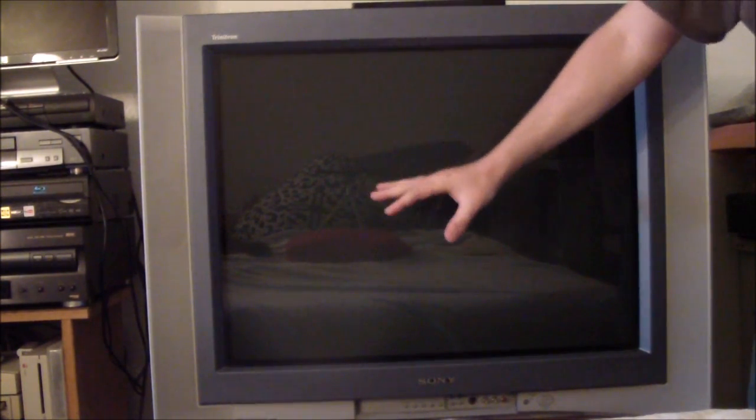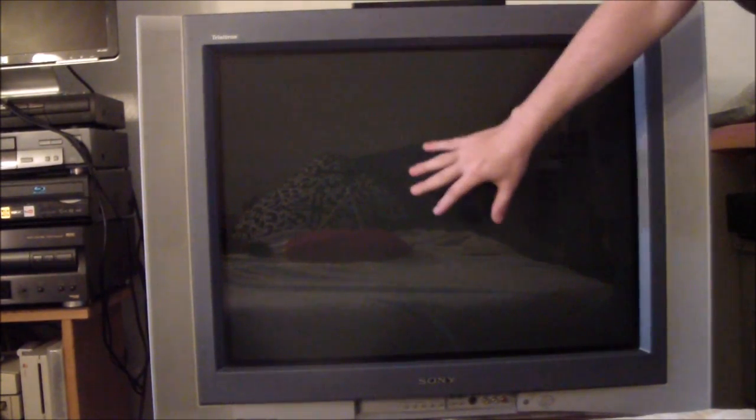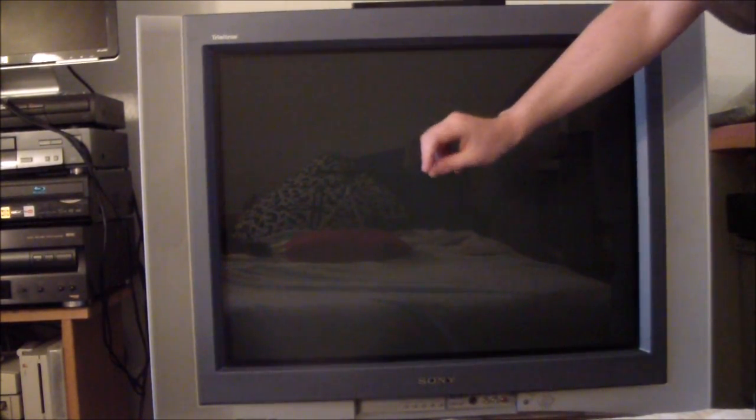It has a lot of interesting technologies in it. This was at the very end of SD tubes, so it's got all the bells and whistles. It has Dynablack technology for blacker screen images. It has a 3D comb filter for when you're using things with composite input. That's the best comb filter.